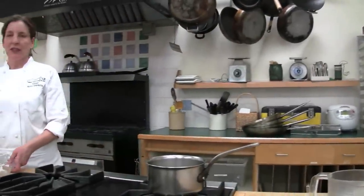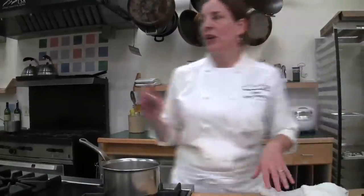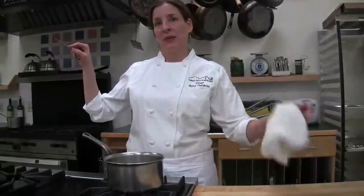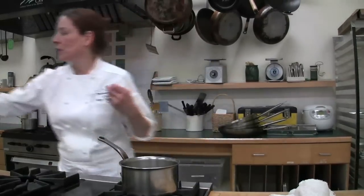There's a little bit of timing involved in making an Italian meringue. I'm bringing the sugar up to roughly 250 degrees so that it's at hard ball stage, and then I'm going to be pouring this hot sugar into my whipped egg whites. So I need to time it so that I get the whites starting to whip about the time my sugar is almost ready to pour. At about 235 degrees I'll start to whip up my whites.